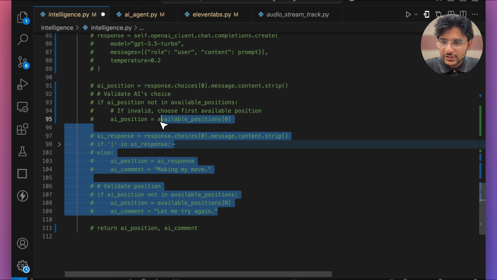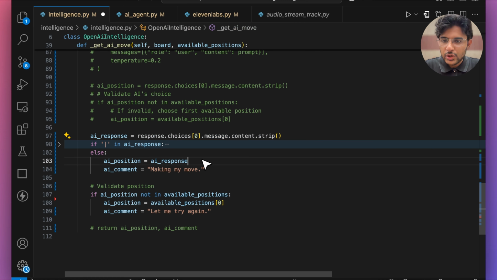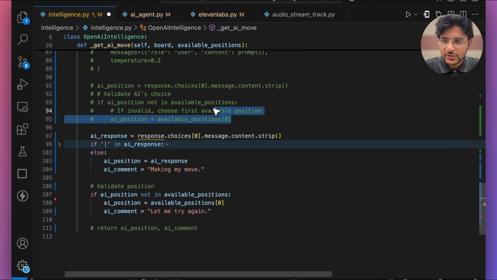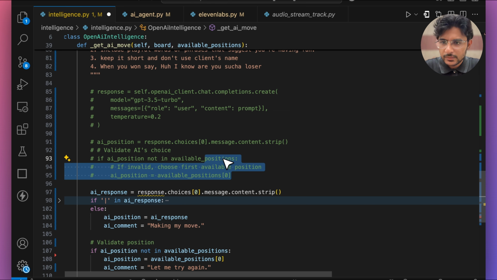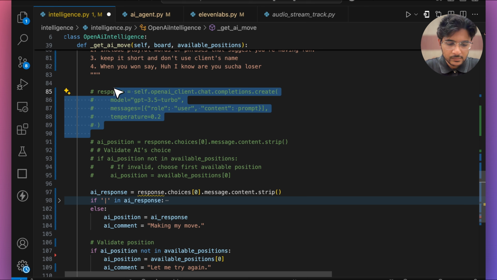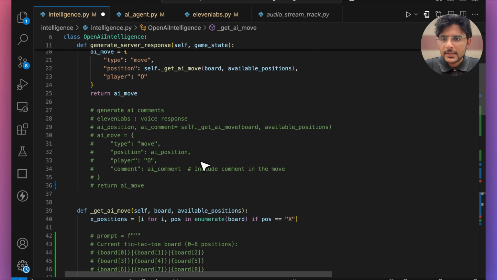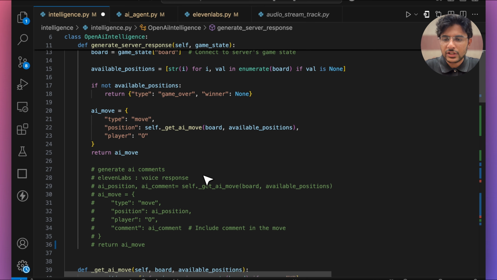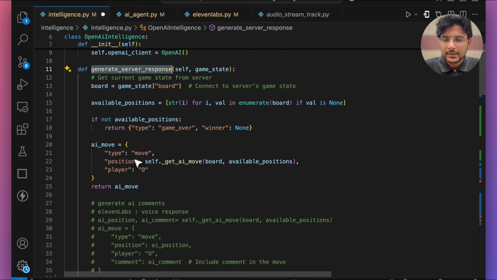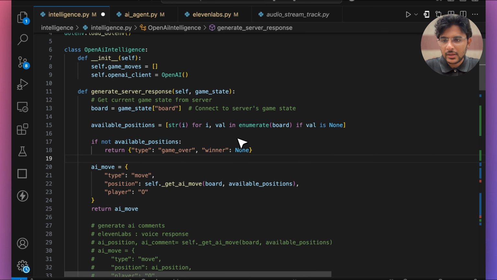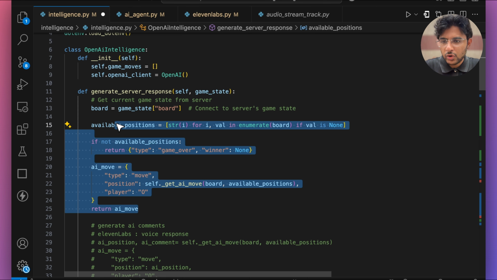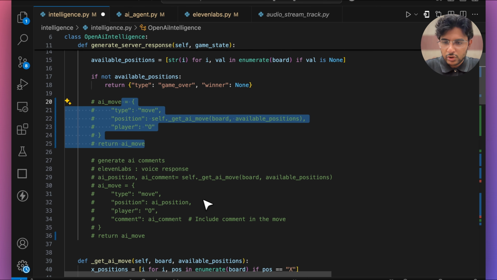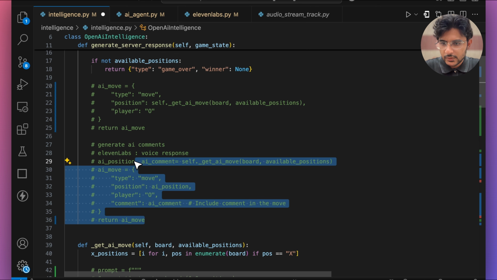So from this response, I want to access both AI position and AI comment. Next, this function generates the server response. It was returning only the next predicted position, but now we want to also return this comment.